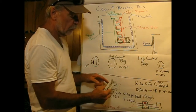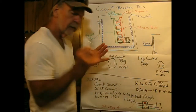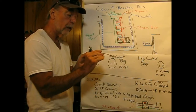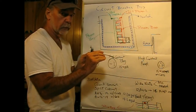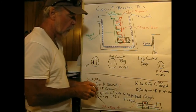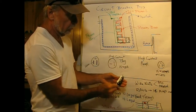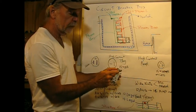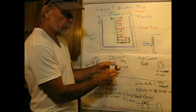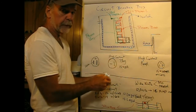And what I want to do is kind of fan fold these wires, so when I go to push this into the box, it kind of folds in real nice. Because if the wire comes off straight out, it's not going to work. You've got to be able to bend it so it flexes to get this into the wall. When you screw this into the wall, there will be a couple of receptacles for these screws, and you don't tighten them down all the way. You actually have it so that the outlet can float back and forth. And then when you put the plate on, that's when you straighten it up.